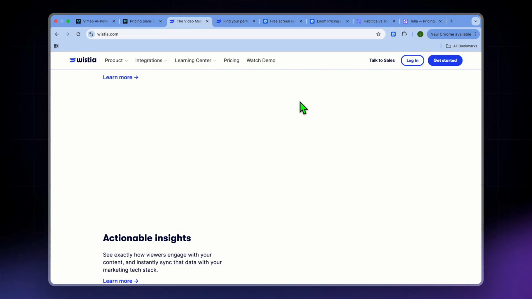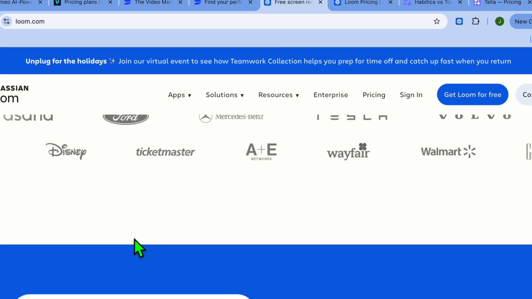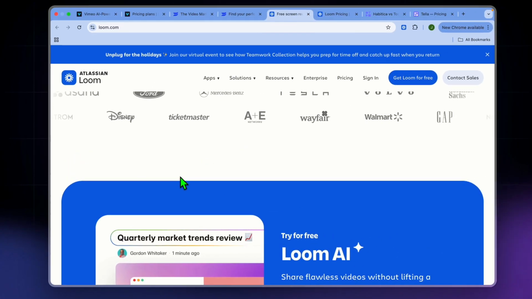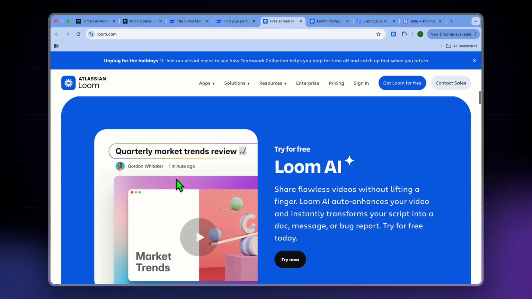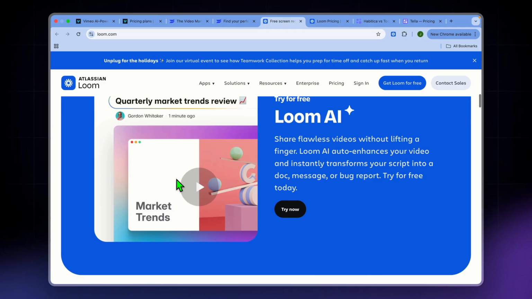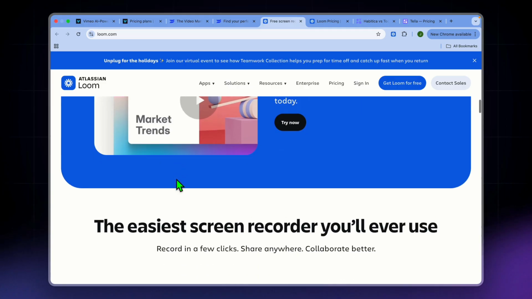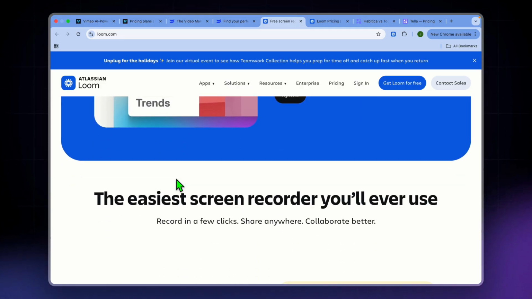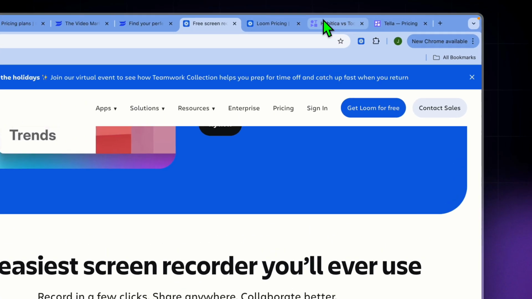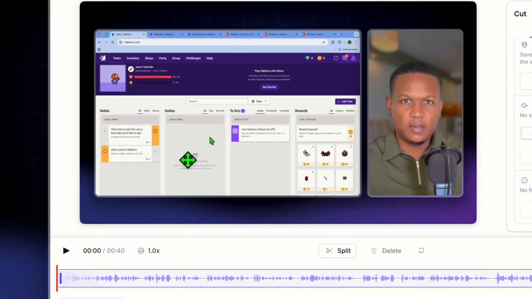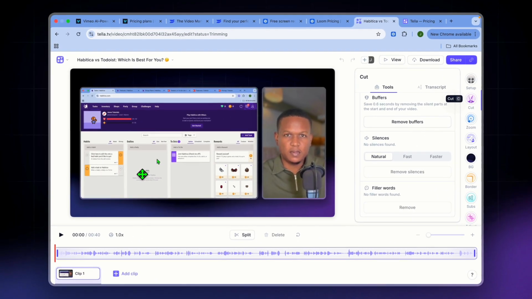And if we were to talk about the strengths of Loom: lightning-fast screen recording, team comments and reactions, perfect for async communication, and it is great for teams, teachers, developers, and remote workers. And if we were to talk about the strengths of Tella, Tella offers beautiful layouts and backgrounds, quick click-based editing, and it is perfect for YouTube, TikTok, and tutorials, ideal for creators, founders, and educators.